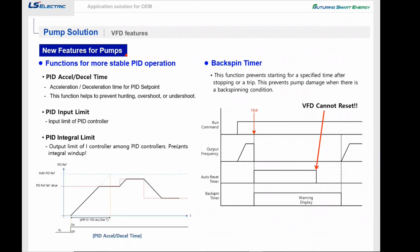Additionally, for overall stability for PID, we have these three functions we're listing on the left right here. We have the PID XL decel time, and this isn't really an XL decel for your PID loop. More so, it's an XL decel for if you're going to change your set point a lot. Sometimes we may have somebody that's using a speed pot to adjust their set point. So if you turn your speed pot all the way up or all the way down rapidly, that could cause some instability in your PID loop. So this is actually an XL decel ramp for your set point. It's a way to help prevent hunting when you're rapidly changing the set point for the PID loop.